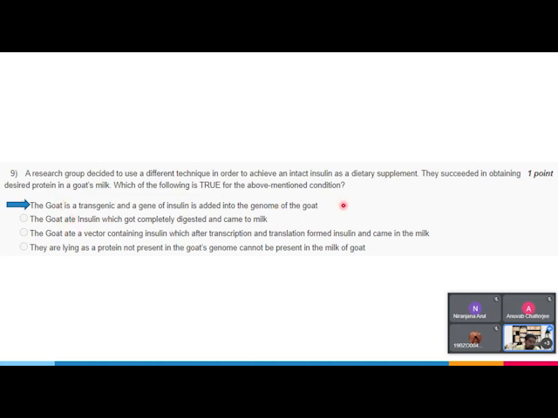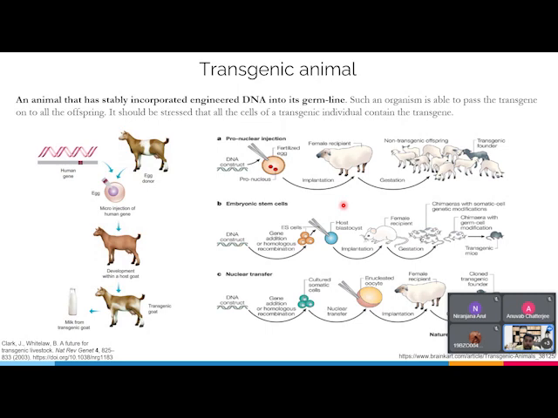Does anyone have any questions regarding this particular question? Probably not. So this was probably a bit of a difficult slide to understand. Maybe you can go through the lecture material on transgenic animals, and go through the recommended book as well. And if you have any questions, you can put them into the discussion forum of NPTEL, and we can discuss it. This is a difficult part to understand, but if you have any questions, we can answer there.